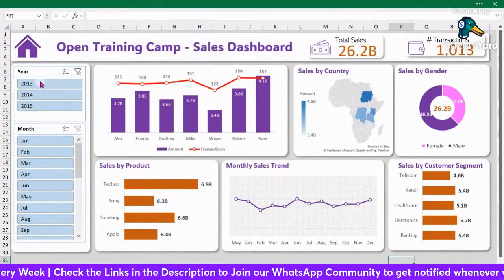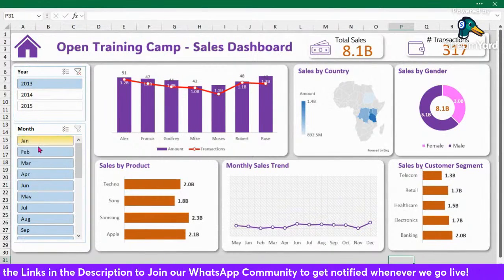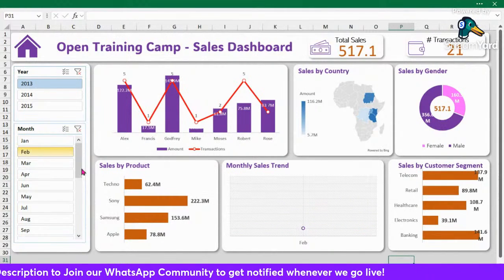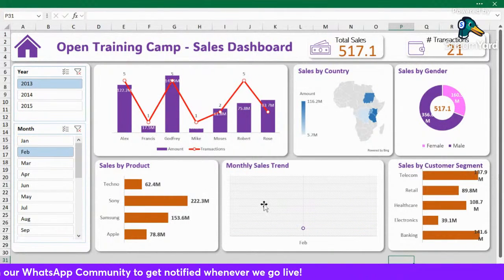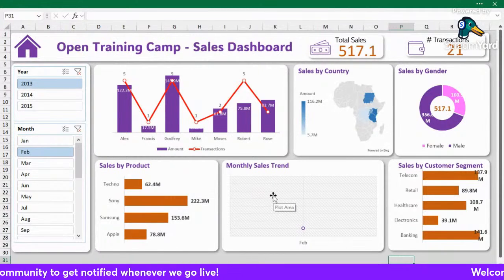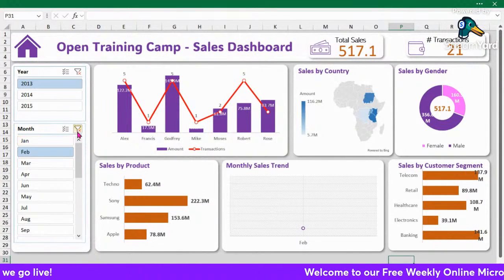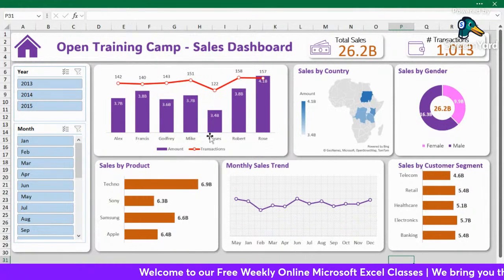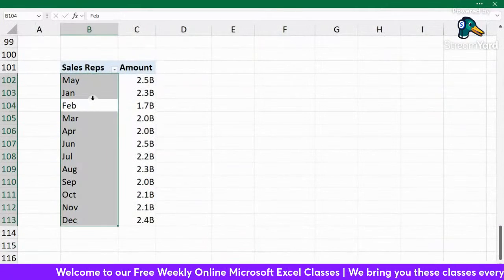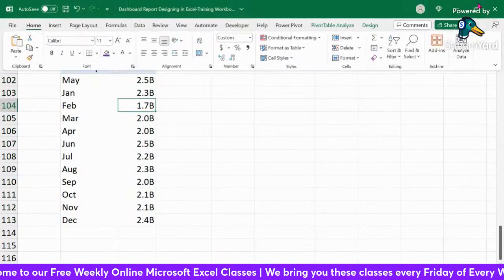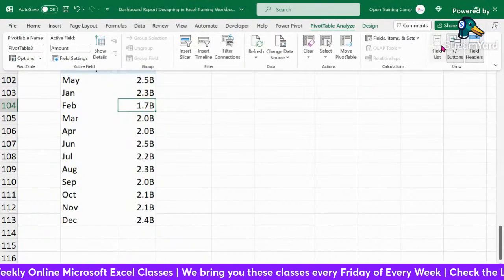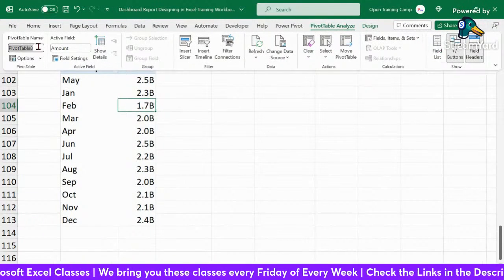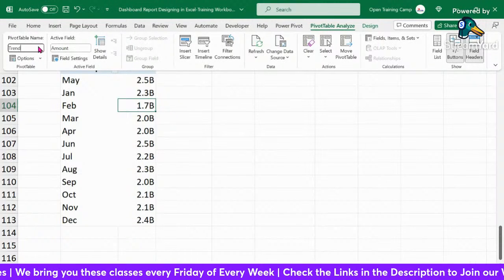Now let us slice these reports and see if it's actually doing so. I believe it does. But now the challenge is that you can see this particular trend here is also getting filtered, which might not look really fine for the entire chart. So what I'll do is to come back to the analysis and rename all our reports. I think this one is the trend.